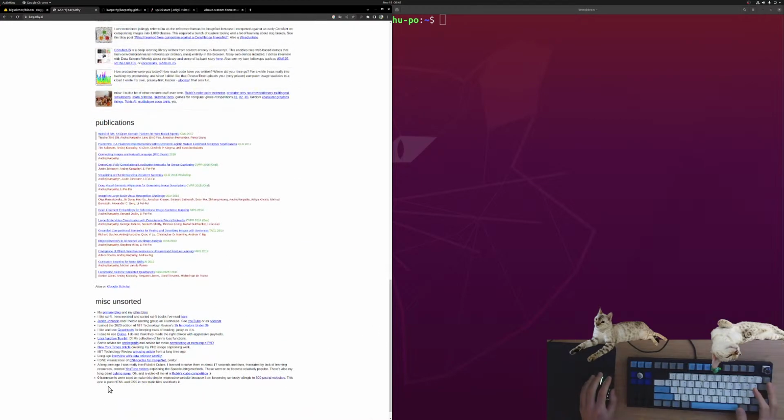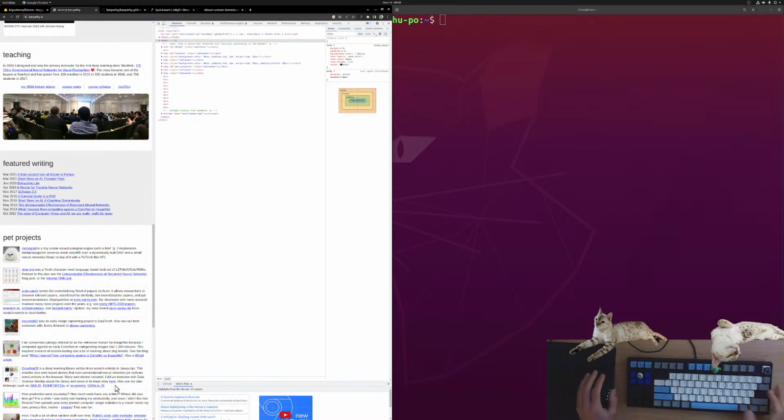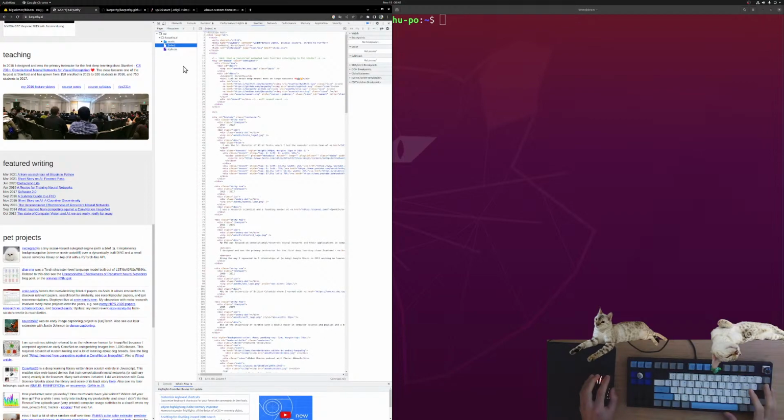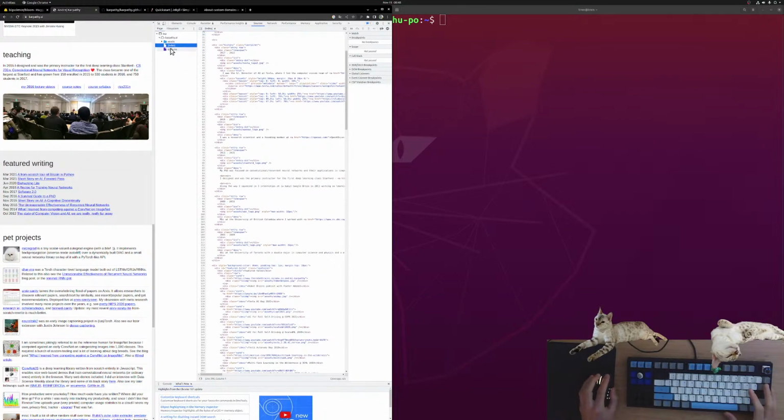It just has a single HTML and CSS, and if you hit Control-Shift-I in Google Chrome, it'll open up the developer tools, and you can see the exact elements of this, right? So sources, right? There's basically two things here. There's this HTML file, and then there's this CSS style file.